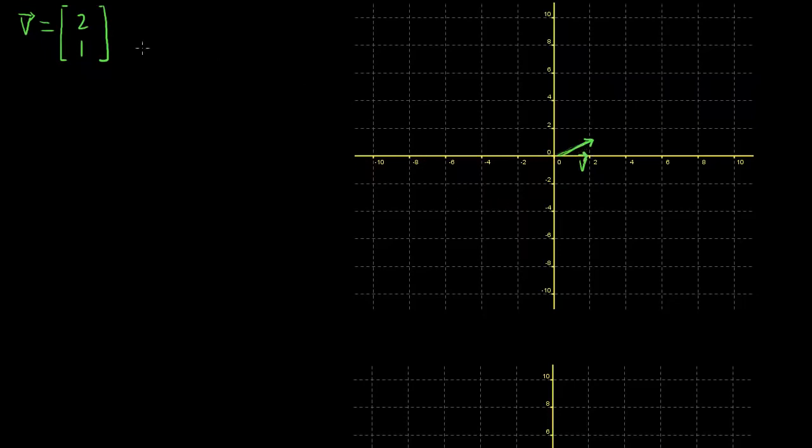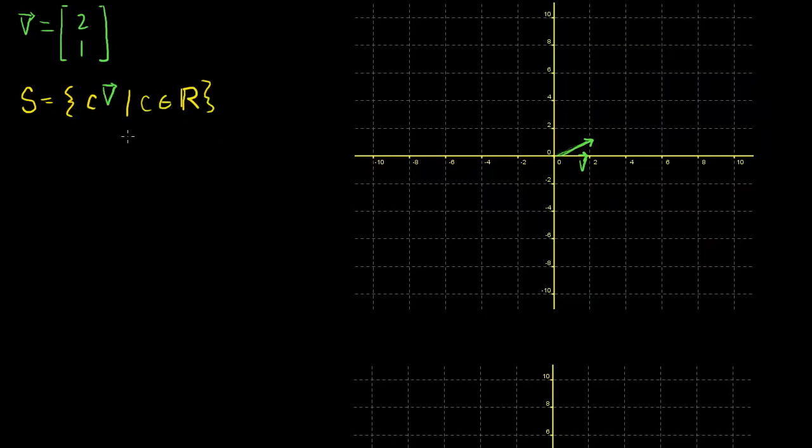Now, if I were to ask you, what are all of the possible vectors I can create? So let me define a set. Let me define a set S, and it's equal to all of the vectors I can create if I were to multiply v times some constant. So I multiply some constant, some scalar, times my vector v, such that C is a member of the real numbers. Now, what would be a graphical representation of this set?